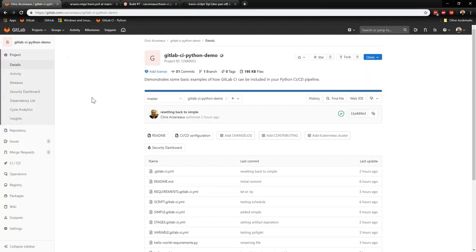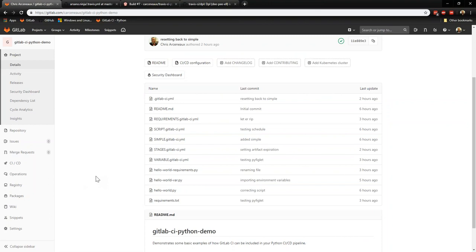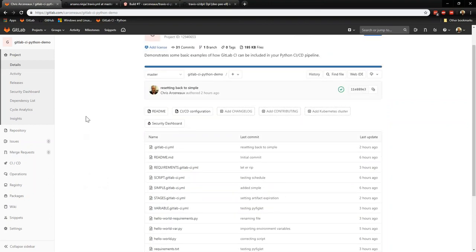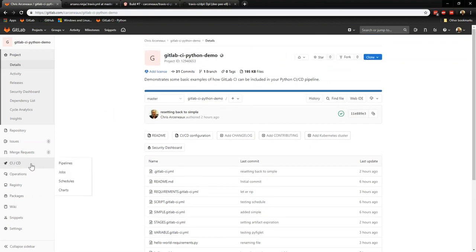So let's go over to GitLab. I have the GitLab CI Python demo, same thing we saw here. If you're familiar with using GitHub, you will have no problems using GitLab. As a matter of fact, up until a year and a half ago, there was almost no difference between the web UIs of GitHub and GitLab. I'm sure there were reasons why they redesigned. But everything, as you see, is right out in front. There are so many different things you can do, but you can keep things simple. That's what I love about it. It's a super powerful product, and the same goes for GitHub as well.